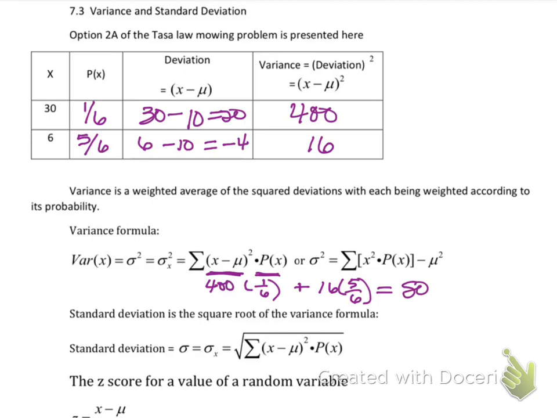Okay, so standard deviation would be the square root of that. So standard deviation would be radical 80. And you can do the math for that. Now, the whole reason why we're doing this is because we want to work on z-scores. Z-scores are very typically used in a stats class. So how do you get a z-score? The z-score is x minus the average over the standard deviation. So let's do that on the next page.